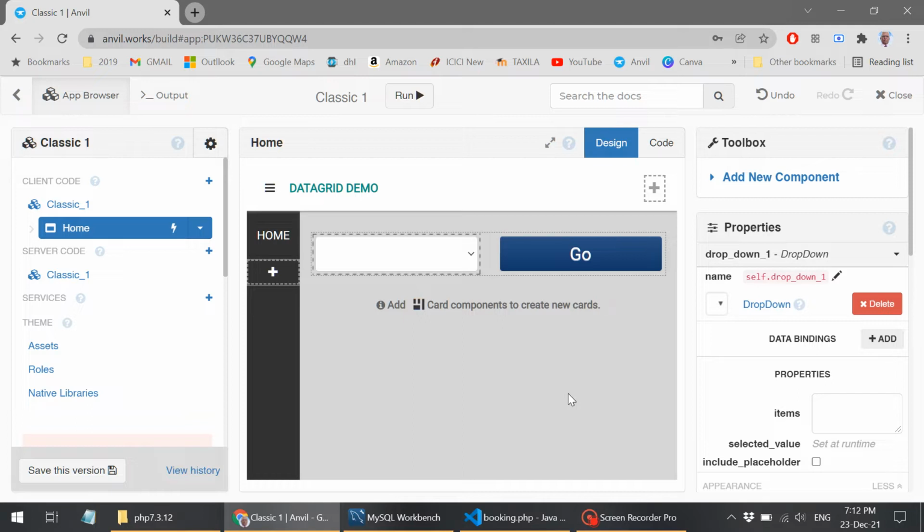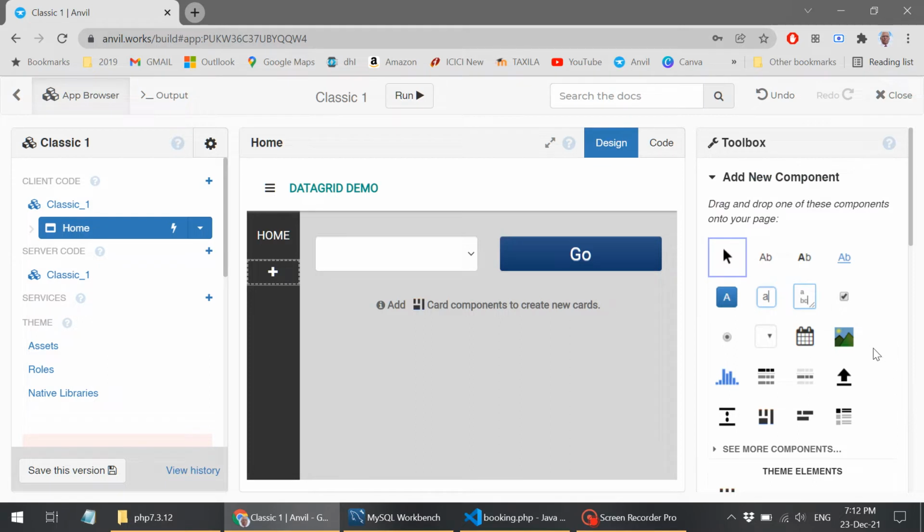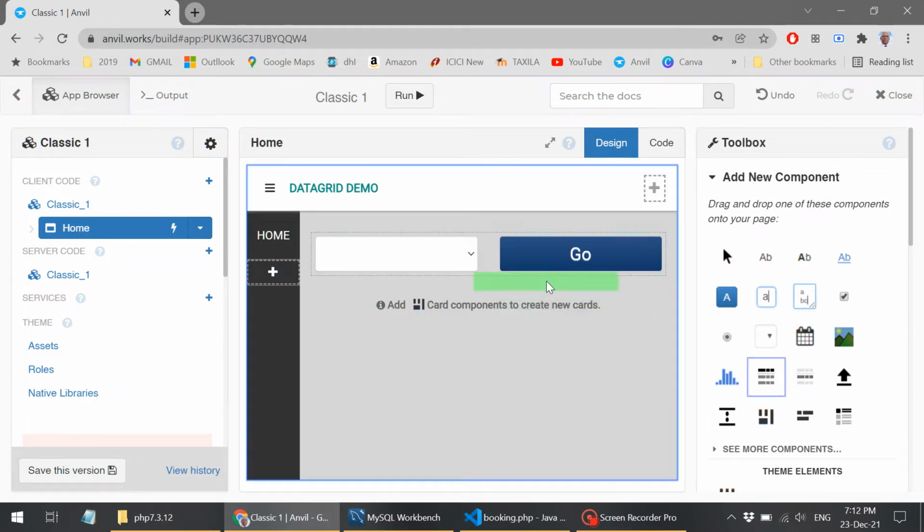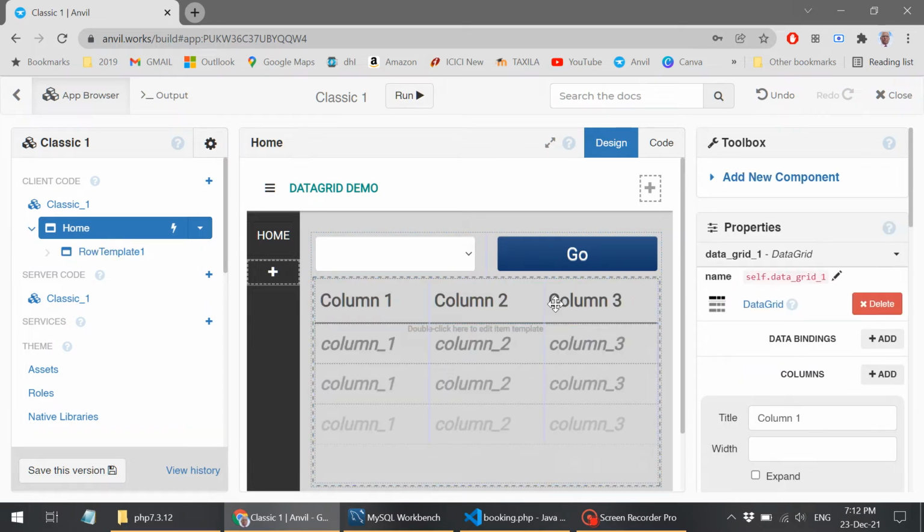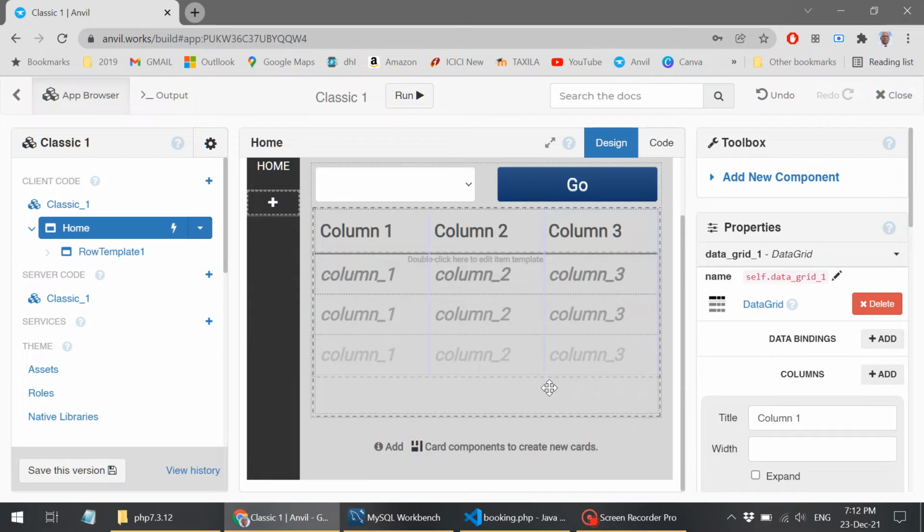So we can get a feel of understanding how the drop down and the data grid work in Anvil. So I'll just add a data grid. This is the data grid, you can see here. Right, so I have the data grid here.